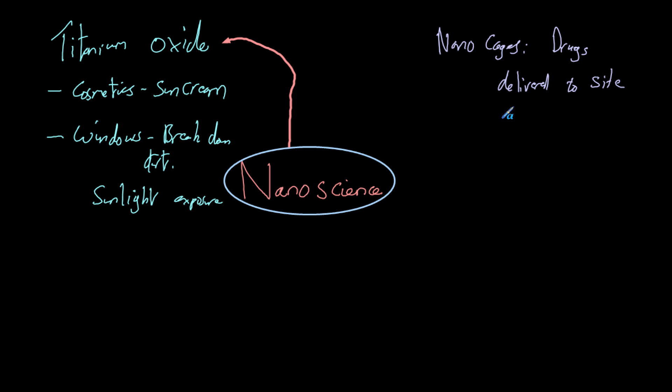One major example of this is gold. So gold nanoparticles have a role in affecting cancer cells. So in a tumour, you have blood vessels which supply the tumour with blood and allow it to grow. These blood vessels are normally leaky and they've got holes in them. And these gold nanoparticles will fit through the holes. And therefore, we can deliver drugs in order to combat the tumours. And the reason why this is so clever is because a healthy blood vessel will not have holes in it big enough to fit those gold nanoparticles through. And so we are really targeting the cancer cells and not the healthy cells. And so that is nano cages.